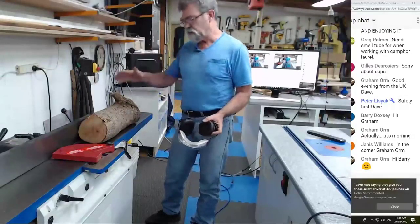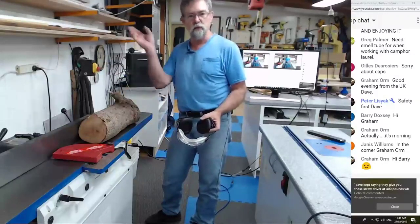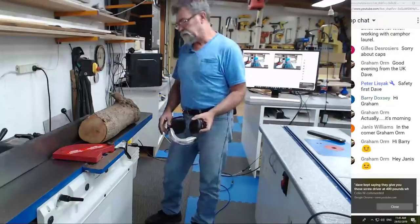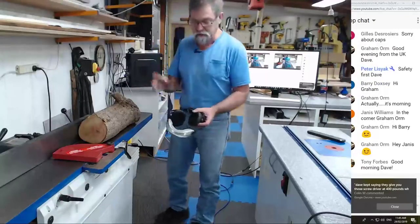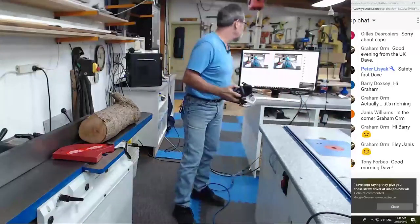It's just that this is a way that I could mill that little bit of camphor in here without having an expensive chainsaw mill like you see Matt Cremona and April Wilkerson have got now. I haven't got one of those, but I do have this, and I've got a bandsaw and I've got a chainsaw that Jeremy lent me. So we'll get stuck into it now that I've told you those things, and I'll do a quick read.